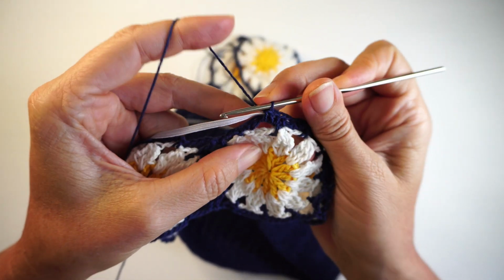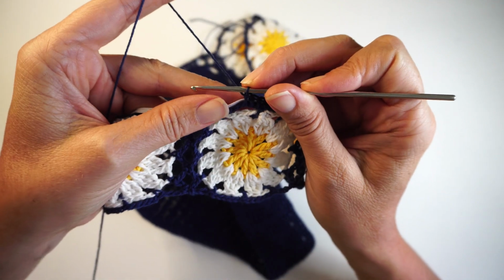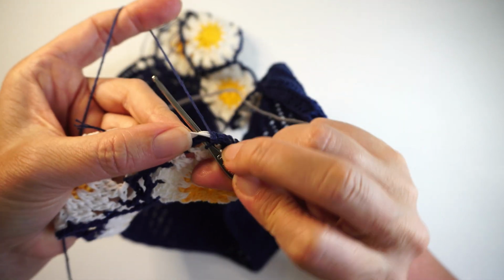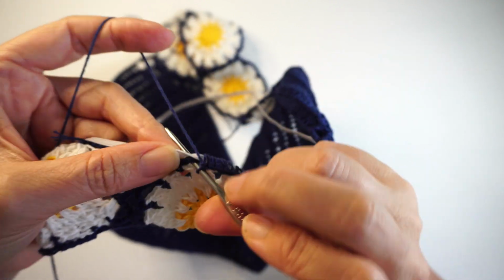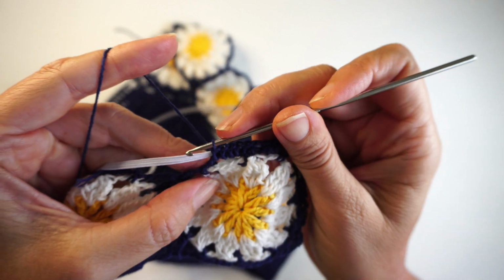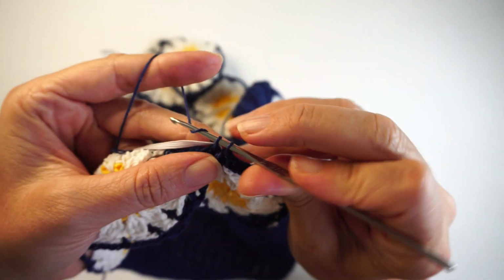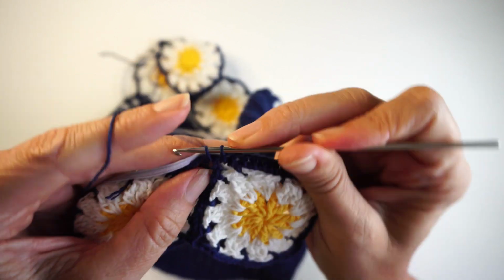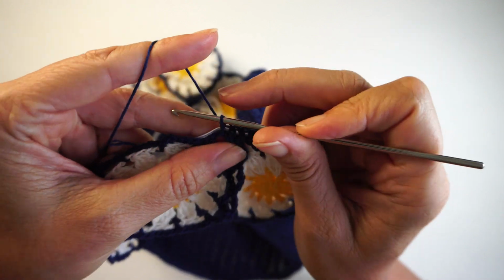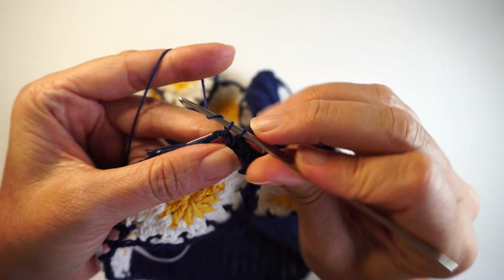Make sure you cover the tails. See, I'm covering here both tails with single crochets. So I just place everything under my finger, I hold it like that, and then I just single crochet on top of everything at the same time. Pull it a bit at the end, and then all you have to do is cut it off. Okay, so single crochets all the way around it. Making around two or three in these corner ones, and 3 here.